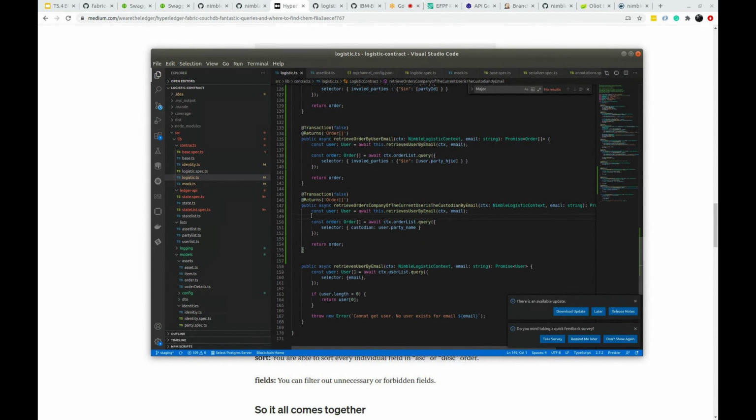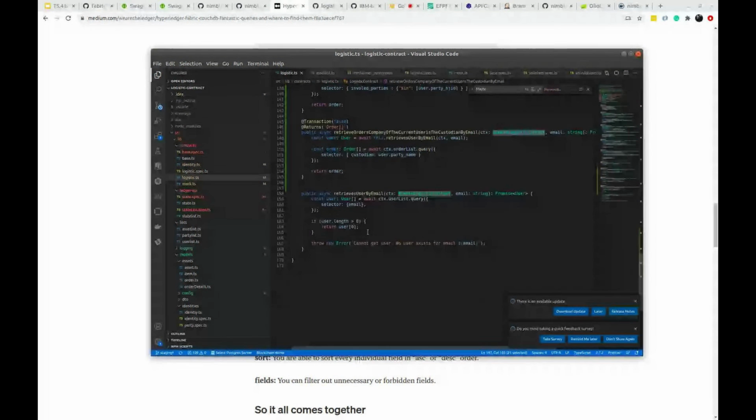So I have defined another endpoint, retrieve orders company of the current user is the custodian by email, to find out if someone is holding the product at the moment of the logistic process, if someone is the custodian of the logistic process. There's an endpoint we are exposing just by providing the email of that user.